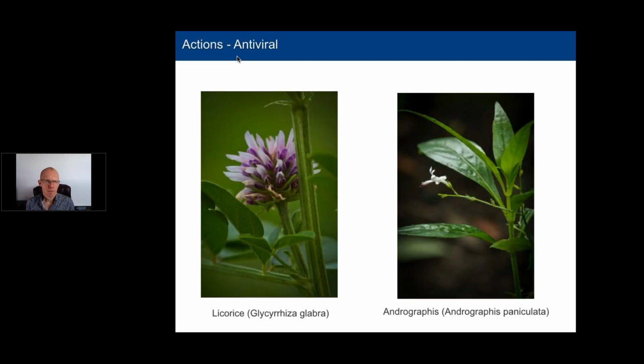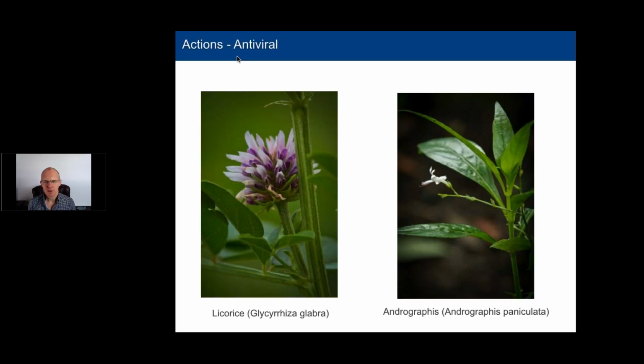Now, licorice is a great herb used in Chinese medicine and Western herbalism for lots and lots of different purposes. It's one of my favorite herbs. I use it frequently. With regards to viral infections, there's a number of studies that show benefit for licorice against numerous viral infections, including SARS and influenza. So I always use it in some kind of cold and flu formula, whether it's a tea or it's a tincture.